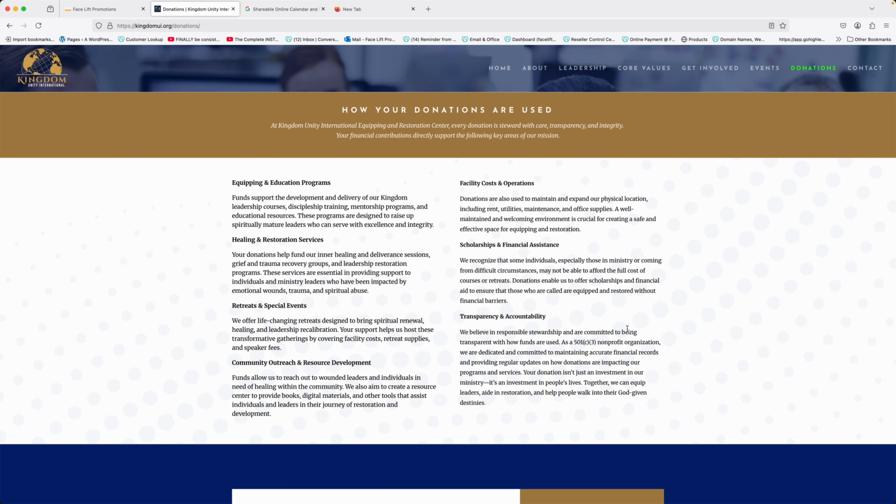And your donation, of course, the donations have not been provided yet, the buttons, the links, but we'll be able to format it so that those buttons will be accessible. Or we can just have a button say donate here, and it'll go to a page itself where they donate. Depends on what type of service that you have. If you have Givelify, I believe that's what you're going with, then that button will go directly to the Givelify page. If you have a Cash App, I do have a link where it will go to a Cash App page as well.